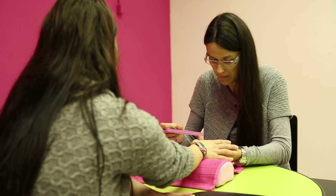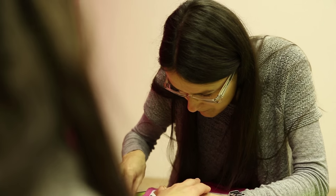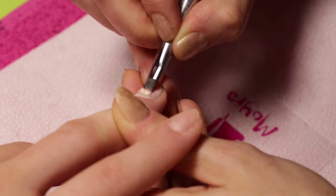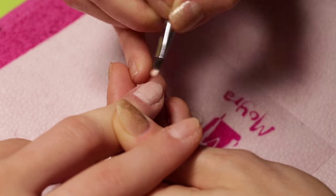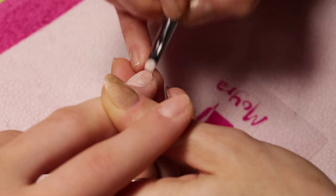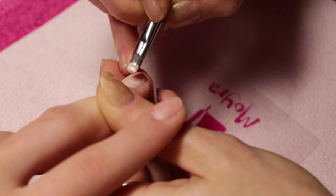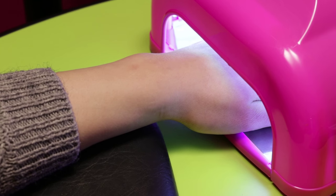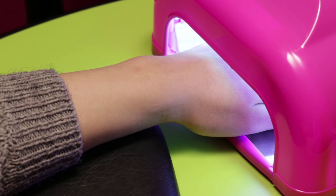We prepared these nails for the newspaper design. On the middle and ring fingers, we applied the Moyra Fuse number 36 in two layers. We cured the first layer for half a minute and the second for 2 minutes.